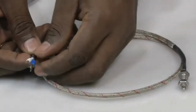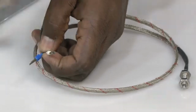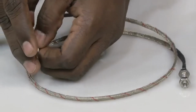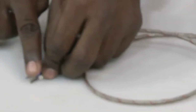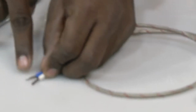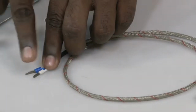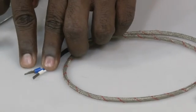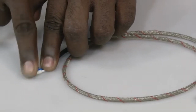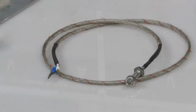Okay. So, since these are two different metals, you can see two outputs here, one from one metal, the other from another metal, right. These two should always be on the same junction. Since these two have to be placed on the reference junction, whenever another temperature sensor is connected, it should be connected close to this one, right. So, this is what we have seen in our module.